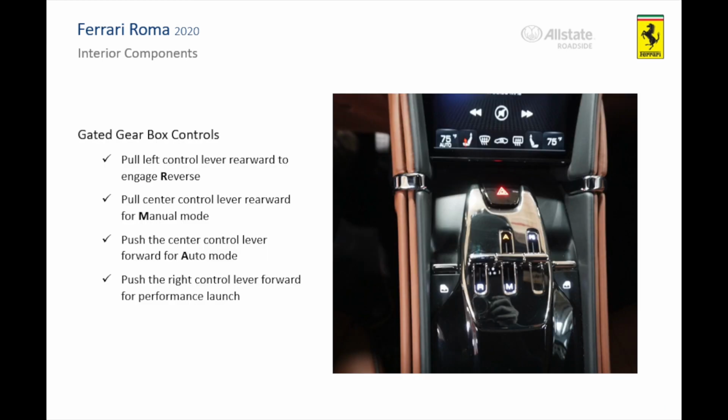Let's familiarize ourselves with some of the interior components of the vehicle. The Ferrari Roma has gated gearbox controls. You'll see 3 levers. You pull that left lever rearward to engage reverse. You'll pull the center lever rearward for manual mode and forward for auto mode. And then you'll push the right control lever forward for the performance launch.